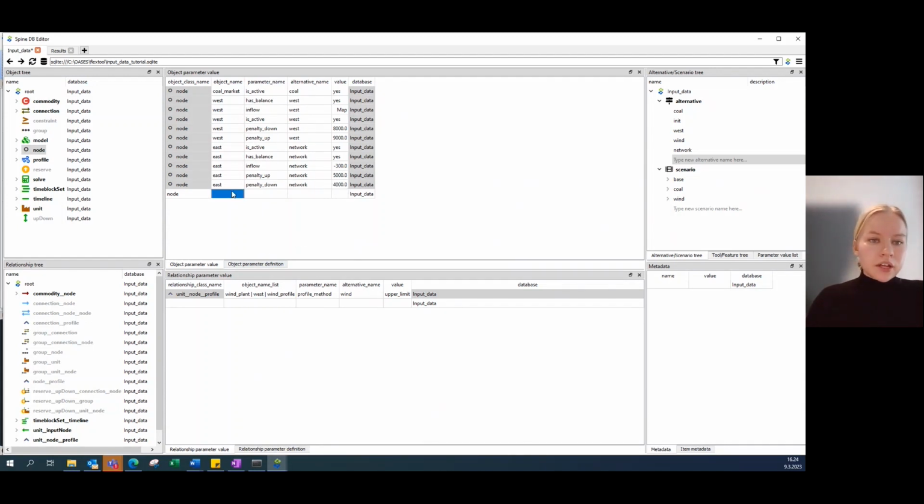Okay, and then the same parameters for our north node.